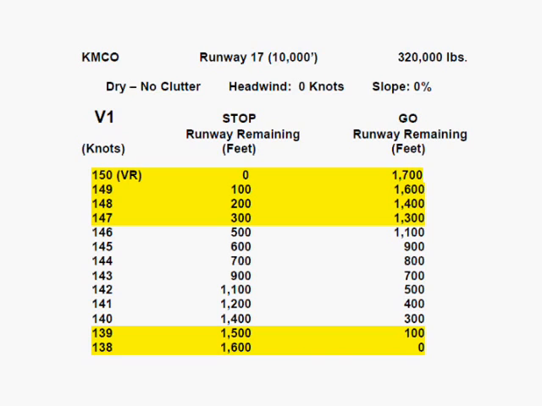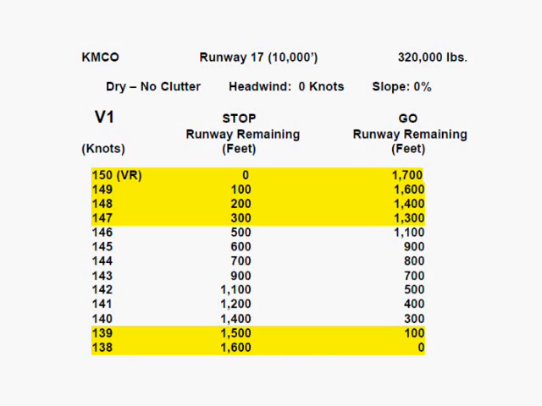What if the runway is slippery? A wet runway that is not cluttered has little effect on the accelerate go distance, but can seriously affect the accelerate stop distance. In this case, a low V1 can be selected in order to maximize the runway remaining if an abort is necessary. Some airlines refer to this as the slippery runway V1, but many have stopped using this terminology because the flight crew may interpret this to mean that they could make a safe abort at this value of V1 on any slippery runway.